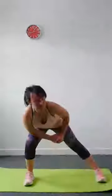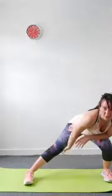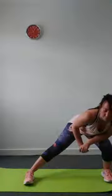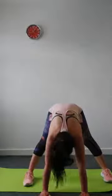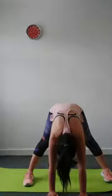Stand with your feet as wide as is comfortable for you. Lean into one leg. Just need to stretch that one out a bit further. You'll feel a stretch in your inner thigh. Make sure the other foot is forward facing, so both of them are facing forwards. Leaning into one leg. And then the other leg, stretching off the inner thigh on the other one. If you can do so, try and reach the ground with your hands. If you can't, you can hang on to your legs. So we're stretching the inner thigh and the back of the hamstrings.